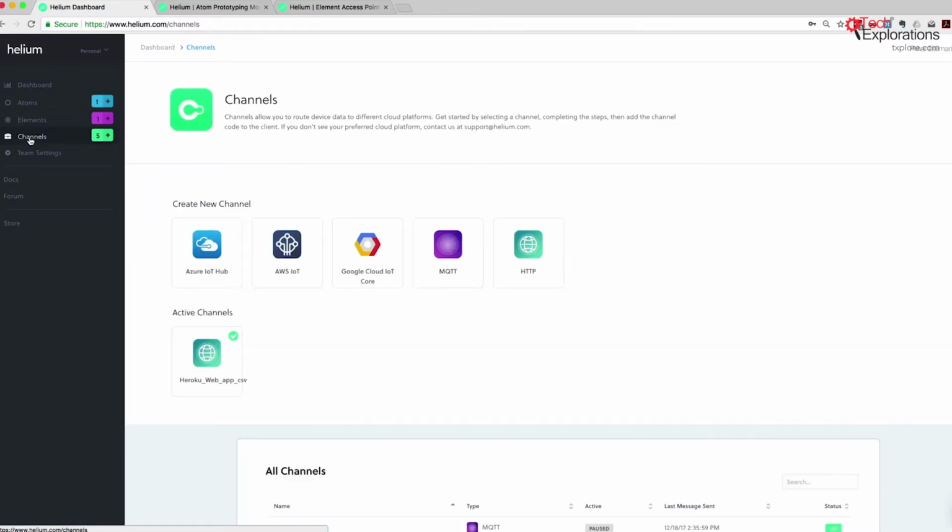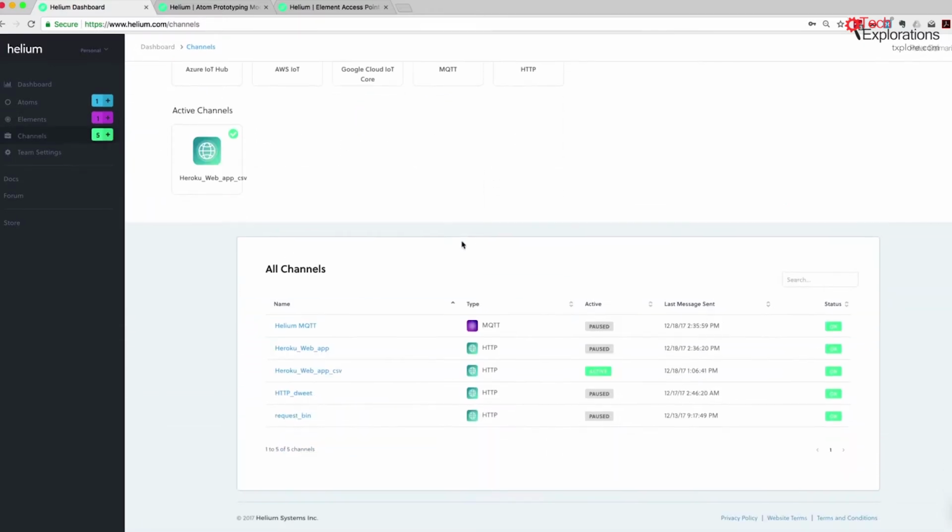Let's go to channels, and I've got a few channels here configured as I was playing around with them. I've got an MQTT. I've got a couple of Heroku web apps because I was trying a couple of different ways of sending data, JSON and CSV, and I'll be showing you the CSV option, and I'll explain why I decided to use CSV instead of JSON for formatting my data transmissions. I was also playing around with Dweet.io, a really nice IoT online service that I should probably create a different lecture about. There's quite a few things to explore there.